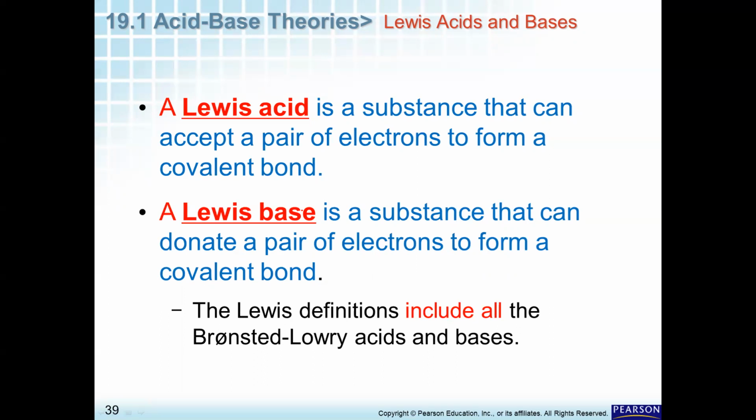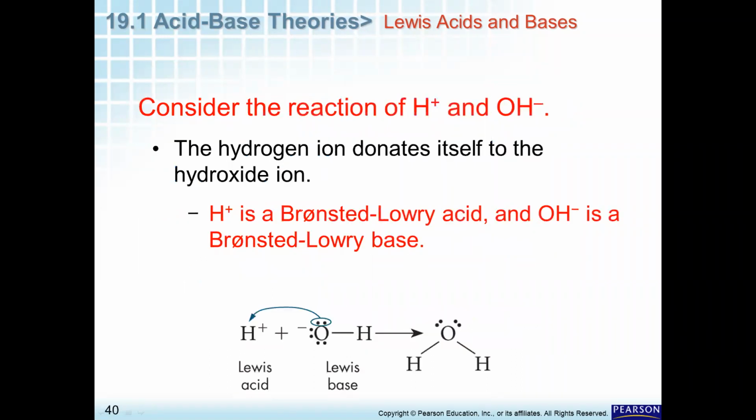So the way we can also identify the Lewis acids and Lewis bases is by the fact that the base should have lone pairs sitting in there, and the acid should be electron deficient, in need of something like that. For example, consider the reaction of hydroxide ion with an H plus. Both of them can be defined by Arrhenius. Both of them can be defined by Bronsted and Lowry. But now we're going to look at it from a different angle.